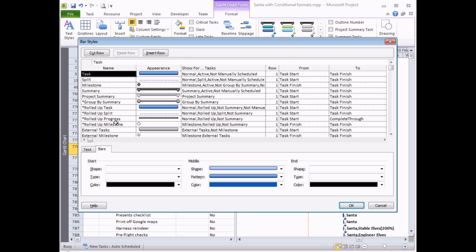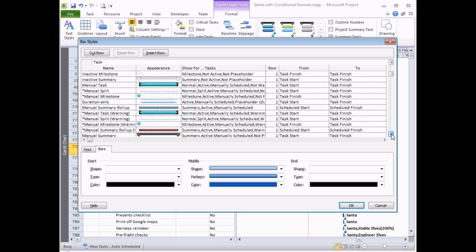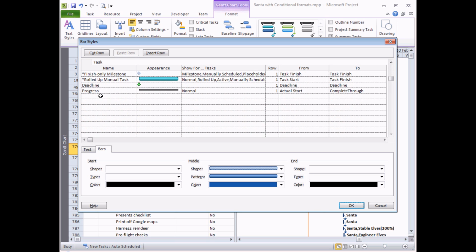The top half contains a table, and in that table you'll see a list of all the existing bar styles, ones that could be displayed on the Gantt chart under certain conditions. A lot of them you'll recognise, I suspect. The bottom half of the dialog box lets you specify how each of those types of tasks or taskbars is displayed. We want to ignore all of those. We want to create our own completely brand new blank Gantt chart bars. So I'm going to scroll all the way down to the bottom of the table to the blank section, and then we're going to make up our own brand new bar style.